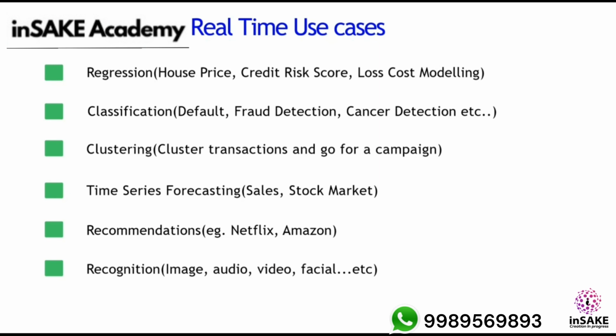We need to handle it because, let's take a fraud detection case, even one fraud could definitely impact the billing. So we should handle that in a proper way. Risk score prediction will give you the risk score of a particular customer, and based on that, the business can decide whether it wants to go with that customer or not in terms of billing. Loss cost modeling is the same way. We need to predict the loss cost of that scenario, and based on that, the business will take the proper decision whether it can proceed further or not.